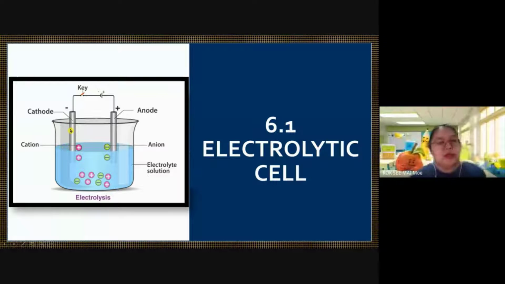Another thing, the students told me how to memorize. C and C must go together. Cation must go to find cathode because they are the same family, C and C. Then anion is A. A must go to find A. So anion is negative, it must go to find the positive anode. Remember this situation must happen when the key is closed. If the key is never closed, nothing happens. This process we call electrolysis.